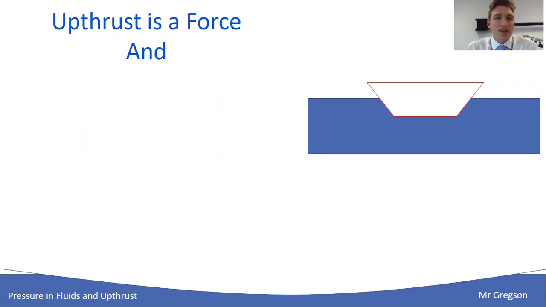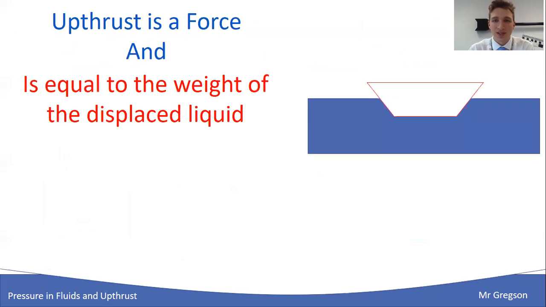Upthrust. So now we're going to look at upthrust, and what keeps us afloat. If you're a boat on water, as you can see on the right there, a simple boat on water, what keeps us floating? That is buoyancy, or upthrust. So upthrust is equal to the weight of the displaced water.